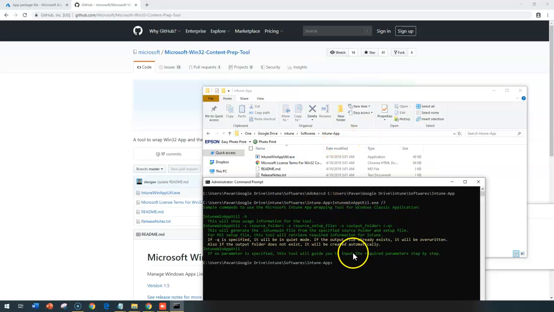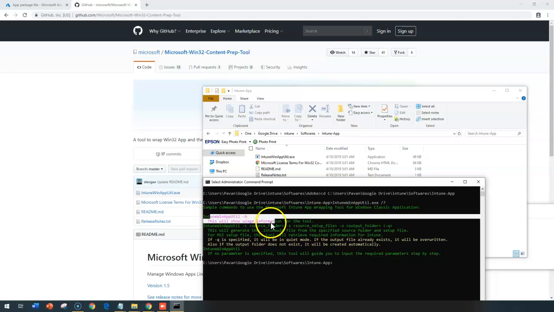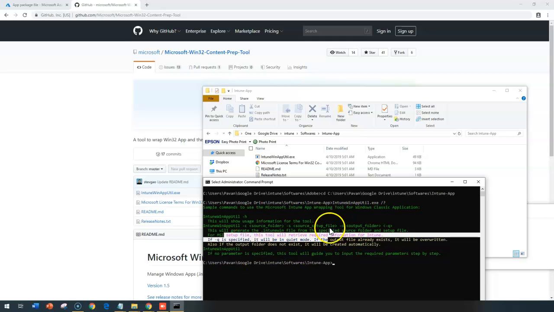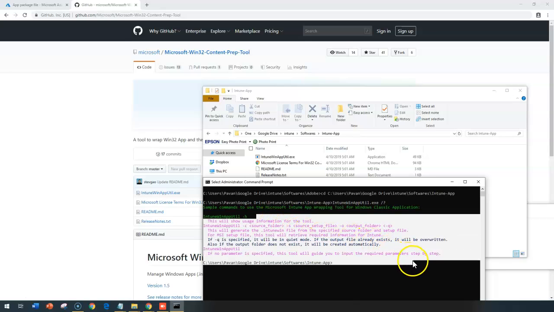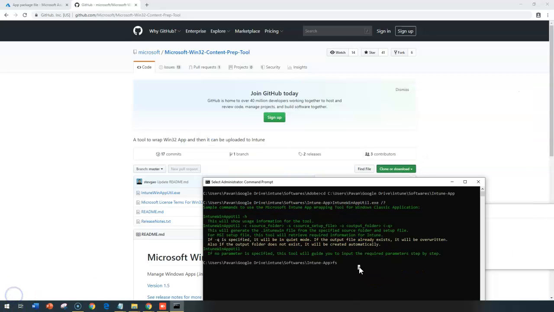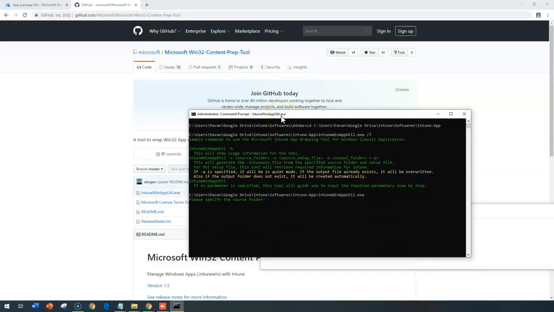Now if I change to the directory and type IntuneWinAppUtil.exe /?, it's going to show me how this is going to help me out. It gives the information, like /h for help, as well as what will happen if no options are given, like /q. Different parameters are coming up now. As a next step, I'm going to call the utility, and when I call it, it's going to ask three different questions. The first question is the source folder, then the setup file which is going to be executed, and the output folder.